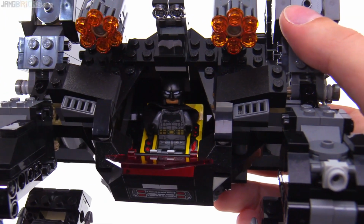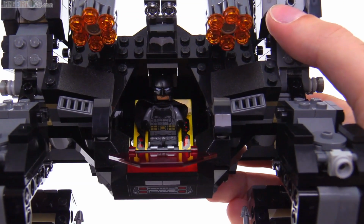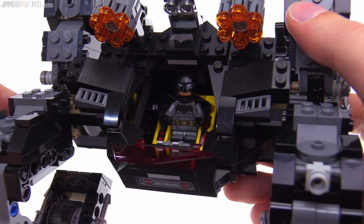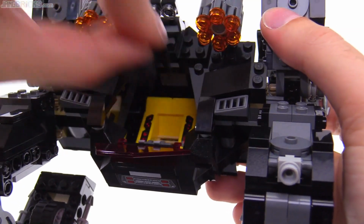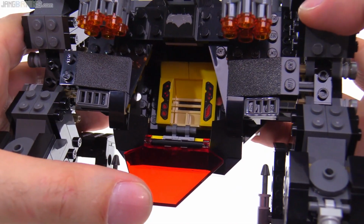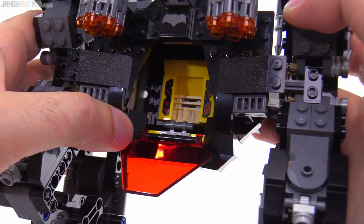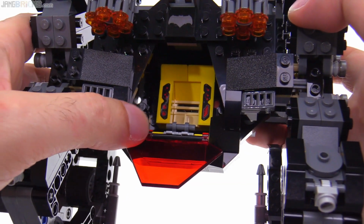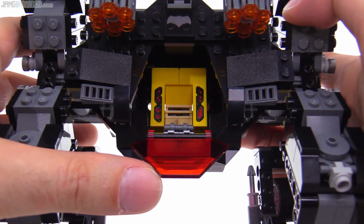I didn't put his cape in there just perfectly, but of course that figure does obviously have the newer style of cape, so it's not going to get all crinkled up, and he's not attached with any studs to the base in there. It's just using one of those panel pieces, the 1x2 panel piece, to kind of wedge in between his legs, which is very convenient. And there are just a couple stickers on either side. I think this is done pretty decently well.